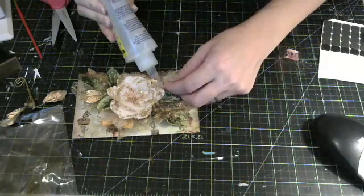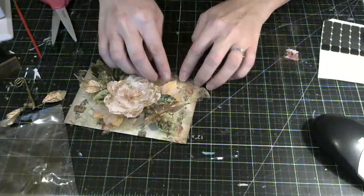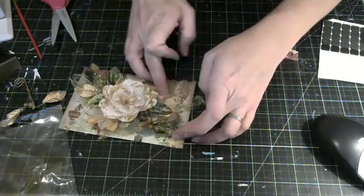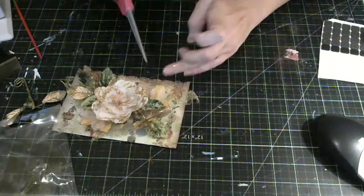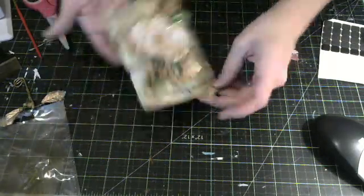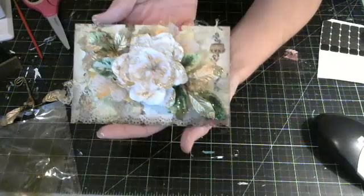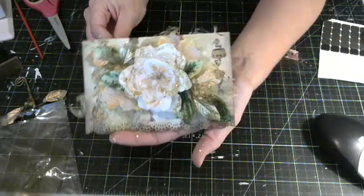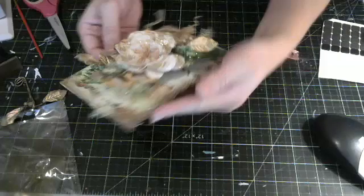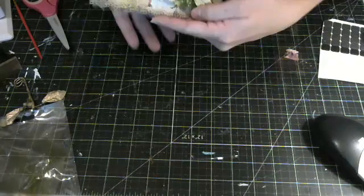So I'm going to add a little bit of glue, and you can just scrunch it. It really does what you want it to do, as long as you got some glue. I got so much glue on my fingers that stuff's sticking to them now. Okay, so now we have the greens, and it's really starting to pop. Again, the card is a total of 9 1/4 long and 6 1/2 wide.